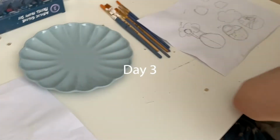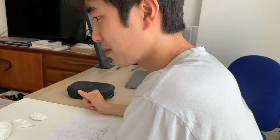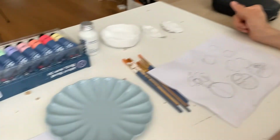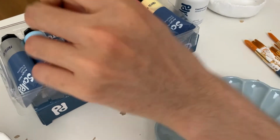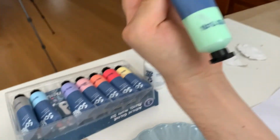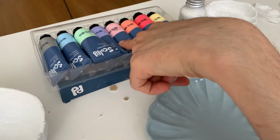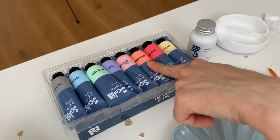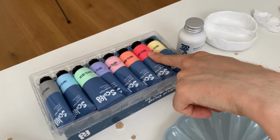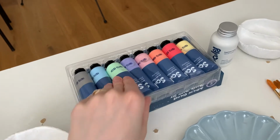Okay, what color and design do you want to do? Maybe blue. Okay. And what's this color? Green or something? Pastel. They're all pastel colors. Pastel green. How can I make brown? Can I mix? Yeah, you can mix them on orange and red. Yeah, and then I guess you could add a little green. Yeah, maybe. There's a way to make brown.